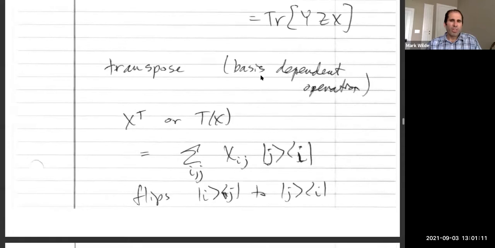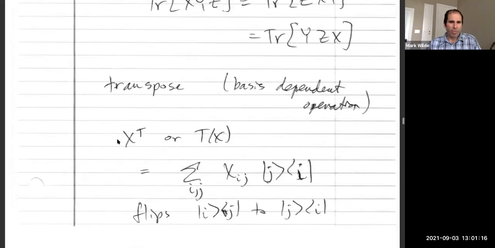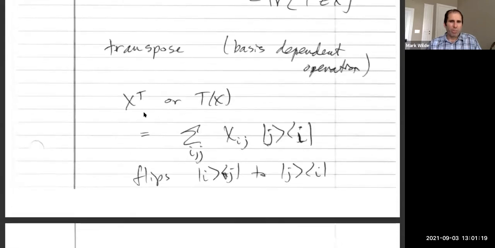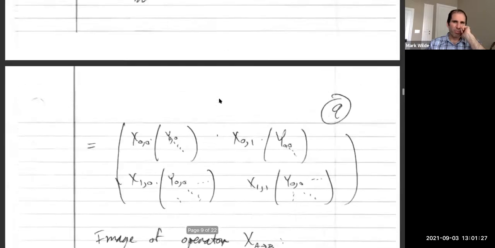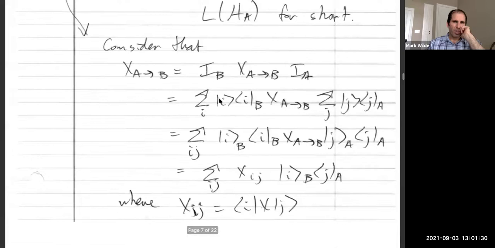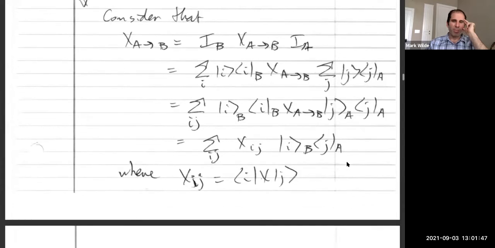The transpose is a basis dependent operation. So what do I mean by this? Suppose we have a matrix representation of X. What is the transpose? I should have written more here, but this right here is a matrix representation of X. So to get the transpose, you can do one of 2 things. You can flip these indices or you can flip these, and the operator will be the same by an index relabeling. Okay. That operation has been done with respect to this basis.